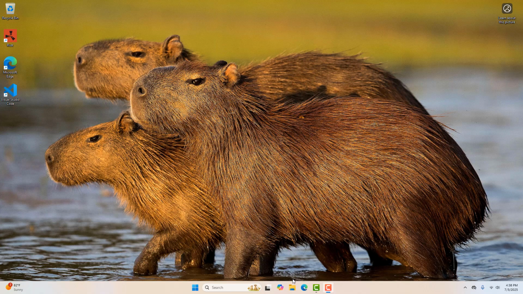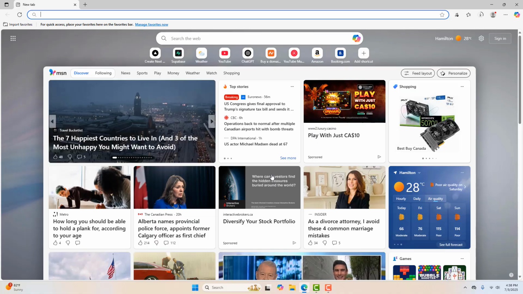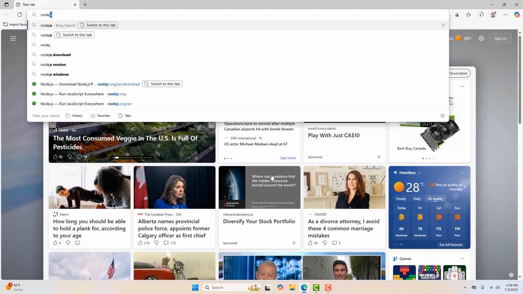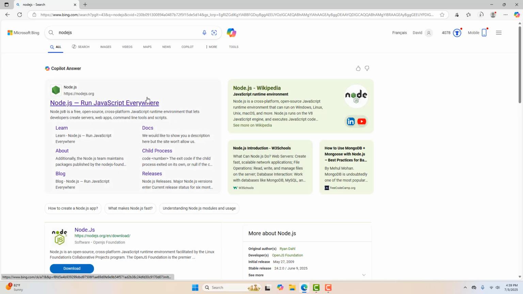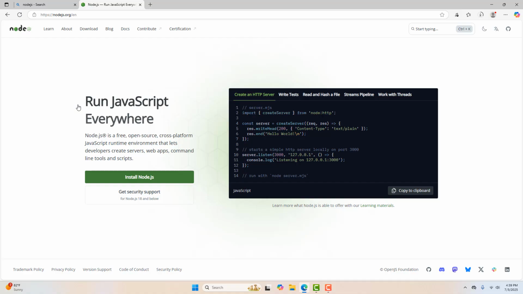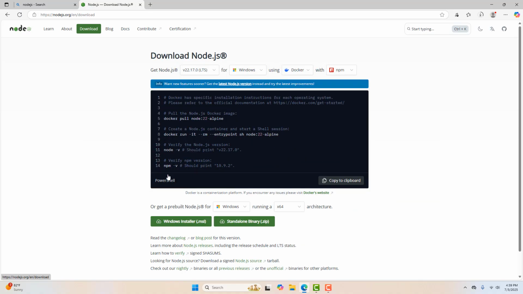So first thing is you'll want to open up a web browser and you can download Node.js. It's at nodejs.org, or you can just Google it. You want to install this. This is just a JavaScript runtime. This will just run any JavaScript program on your computer locally. So just go ahead and download it. I'm on Windows, so it picks the operating system. You can just install whichever one you want. I already have it on my computer, so I won't continue with this, but you can just go and download this copy.